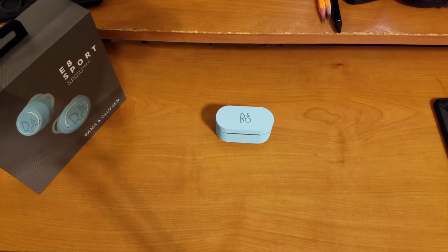And yet again, that goes right in. Really nice fit. Now, I can't hear myself talk at all, so I hope I'm not talking loud. Let's do a quick shake test. Okay, yeah, they're not moving at all. Nice secure fit, nice and snug. So first impressions of the overall fit and feel are top notch. I really, really like it, okay?